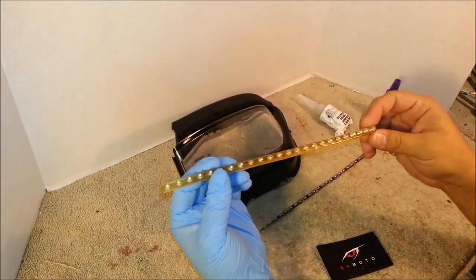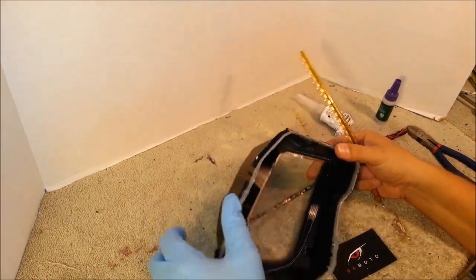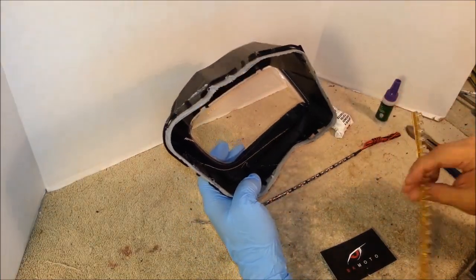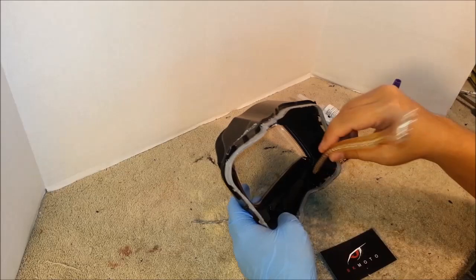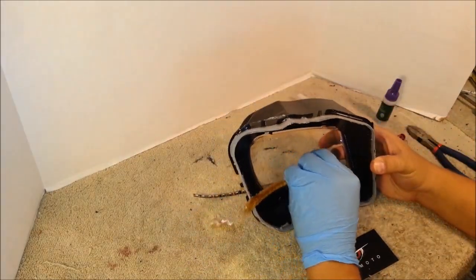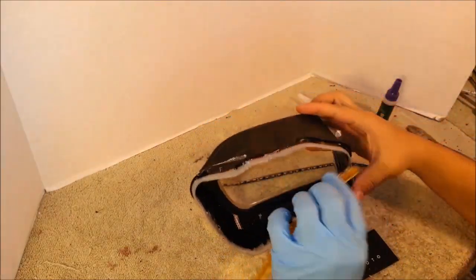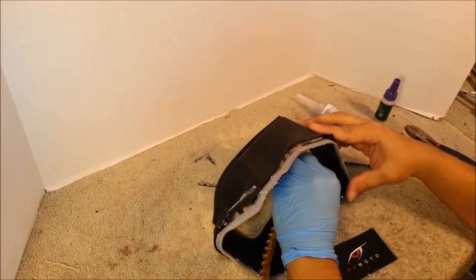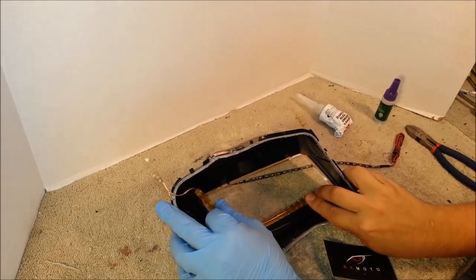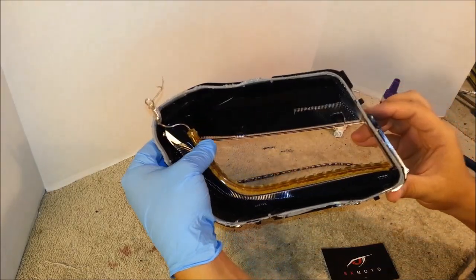To mount this LED strip, make sure you wear rubber gloves and do not touch the lens on the inside with your fingers. You will leave fingerprints, and they are a pain to clean off. So basically you would place the strip with the LEDs facing forward into the lens. Then make the bend with the strip, just like this.